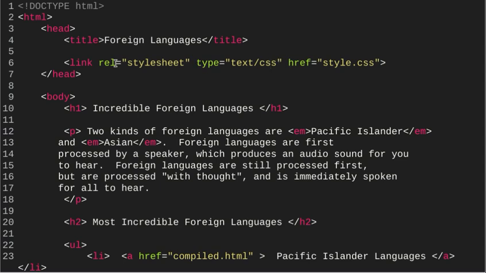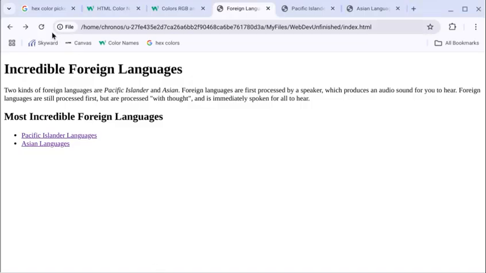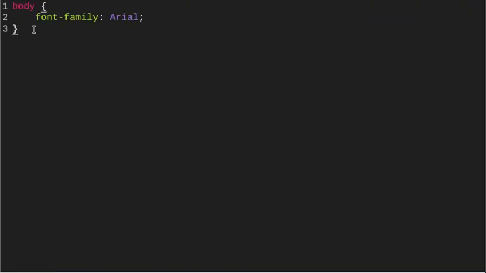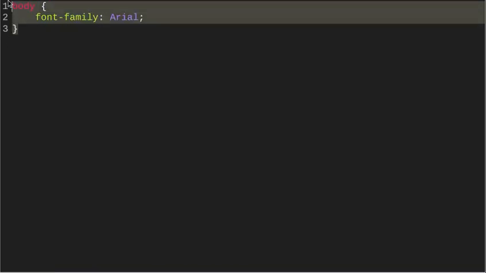Okay, so this is going to make it so that the index now has a link to the cascading style sheet. So I'm going to go back to my web page, and if I reload this, there it is. You saw the changes. That's because now I have the index accessing the style sheet, which right now in the body I've changed to the font family Arial.